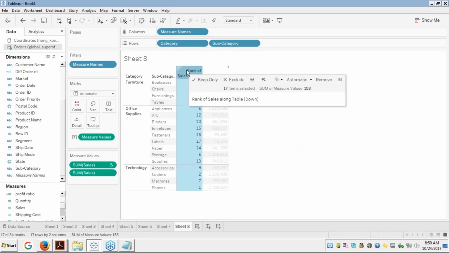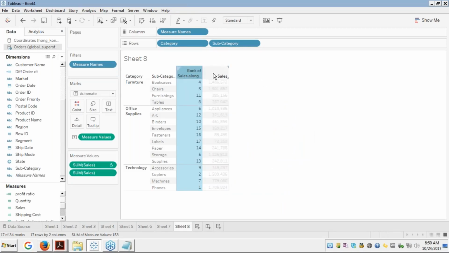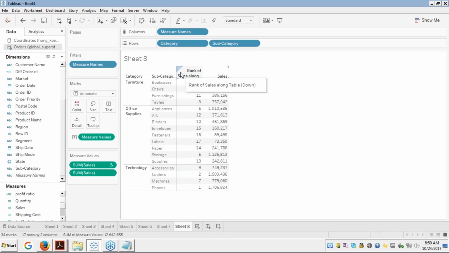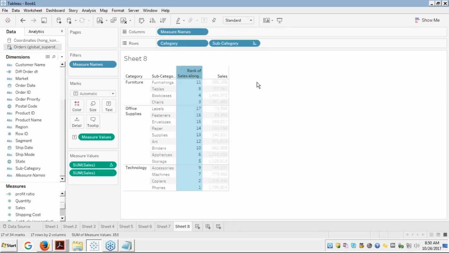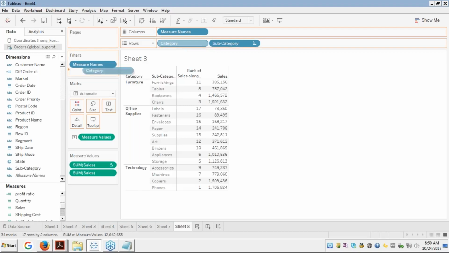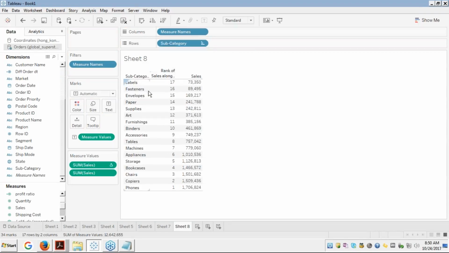If I can just sort this also, sort it on an ascending scale or a descending scale of orders. Yeah, so sorting is not done because of this category value. If I'm removing this category, I just have the subcategory alone. In that case you can do a descending order, this is what you can calculate. You can just make it ascending.